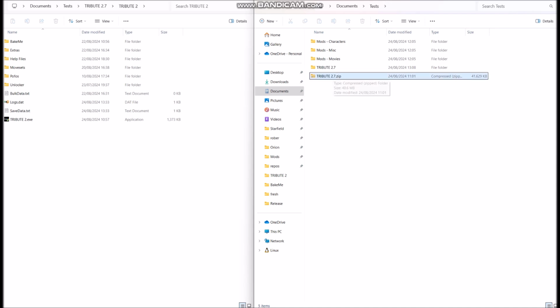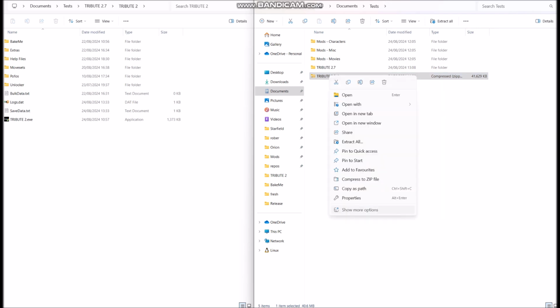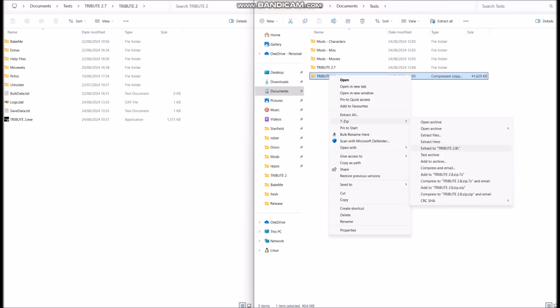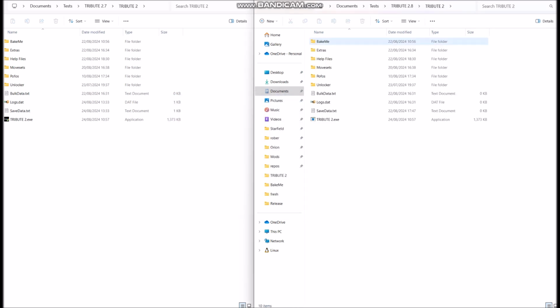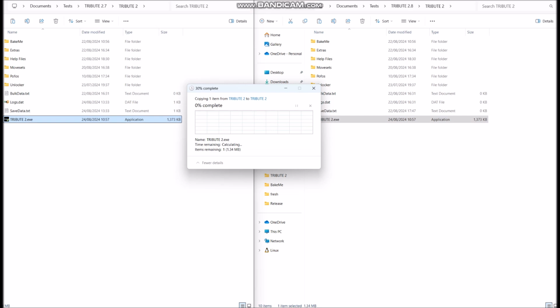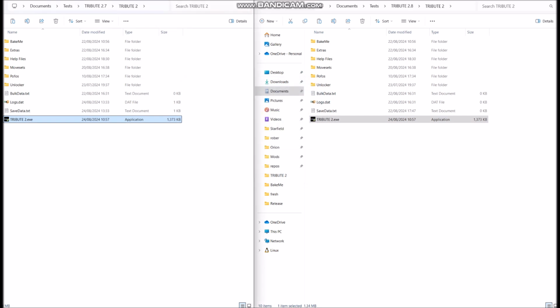So imagine this is Tribute 2.8 and we're wanting to update. So what I'll do, I will extract that first to a Tribute 2.8 folder, and I'm going to want to grab the new exe, and I also want to grab the new BakeMe folder.